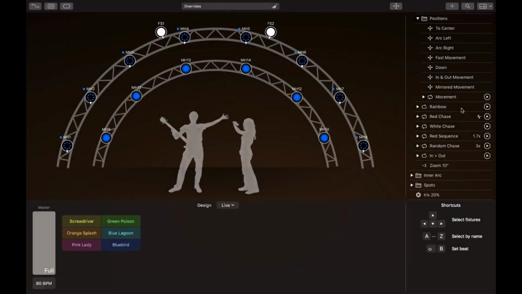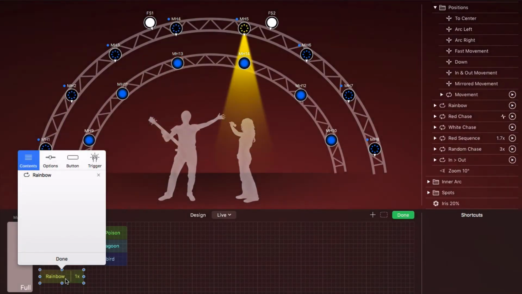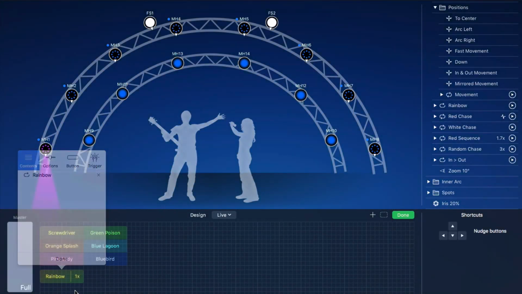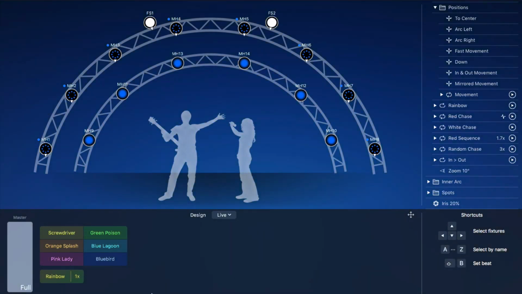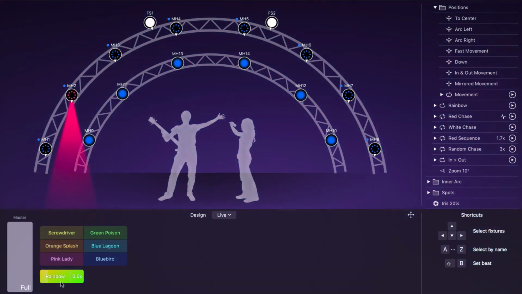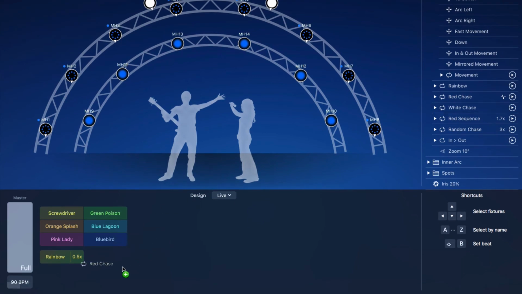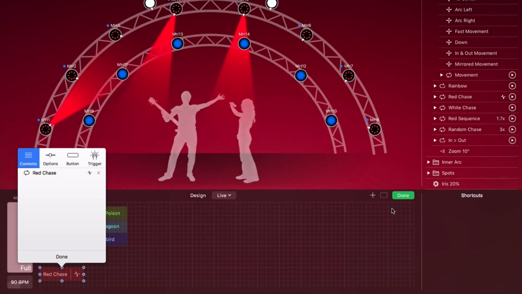We don't have a cue with a sequence yet, so let's add one. The sequence is set up to run only once. When it finishes, the cue automatically deactivates. We can control the sequence speed here. Let's add one more cue, this time with a beat-controlled sequence. This sequence repeats infinitely.